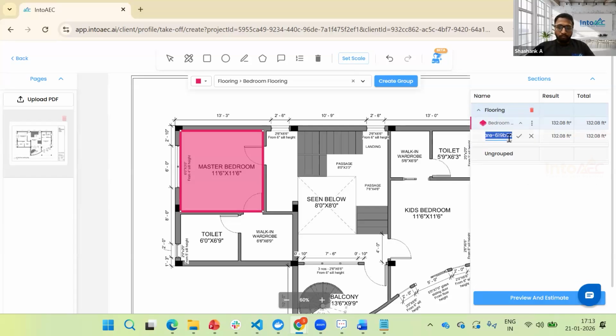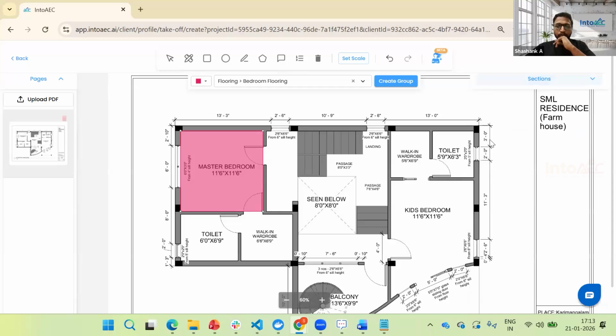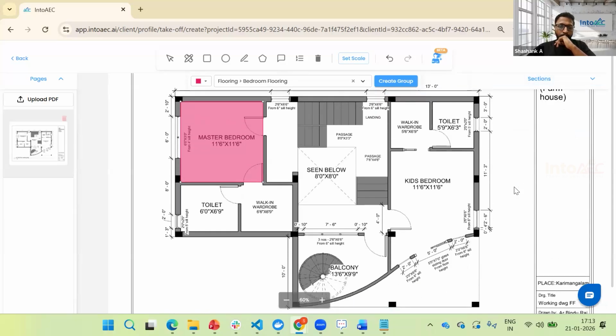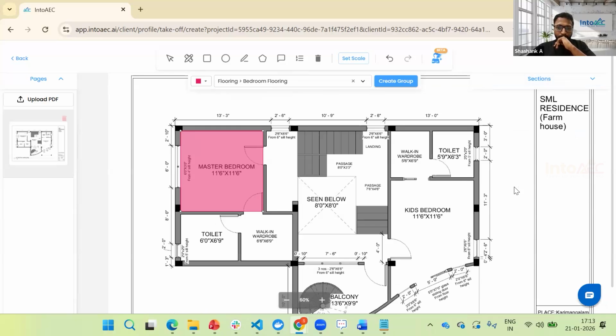Let's say master bedroom flooring, master bedroom. So now I have taken this measurement for floor area. In the same way, I can take the measurement for all the bedroom floor areas in this particular flooring section for the bedroom flooring. Let me draw.